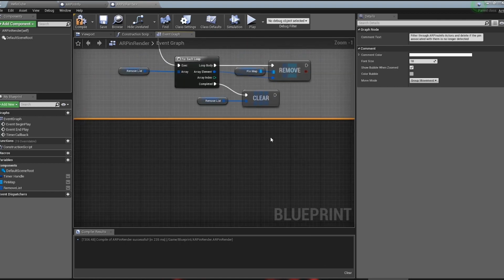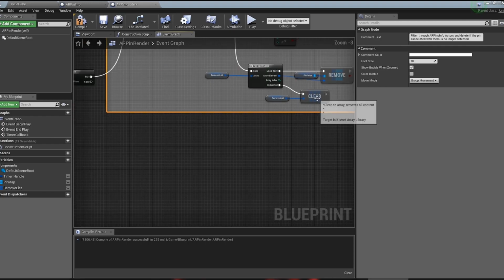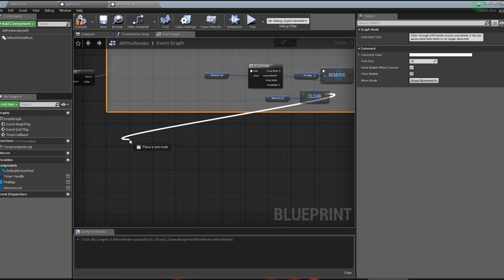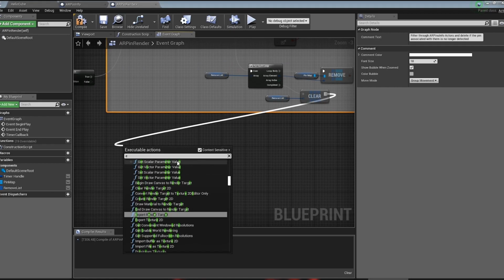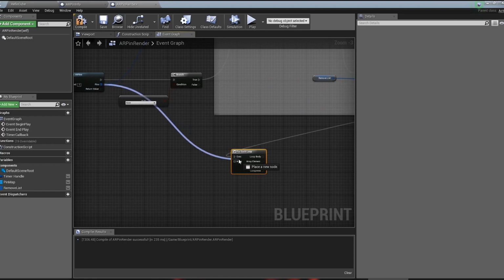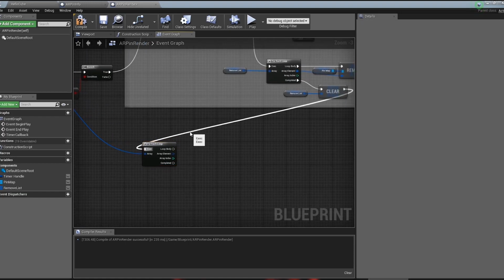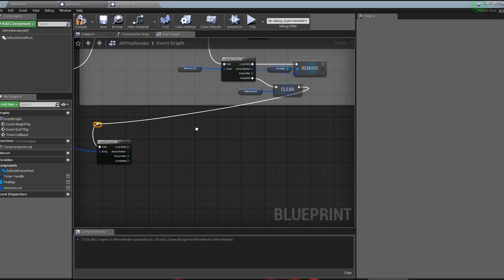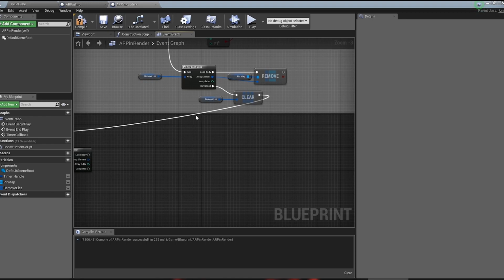So what we'll need to do now is start adding all of our items. So from this clear, we're going to drag way out over here just so we can split this up and do another for each loop. We're going to do this now based on our pins. Add some reroute nodes in here just to straighten up our lines. This is not needed, but it is nice for organization and if you have any other developers wanting to look at your code.